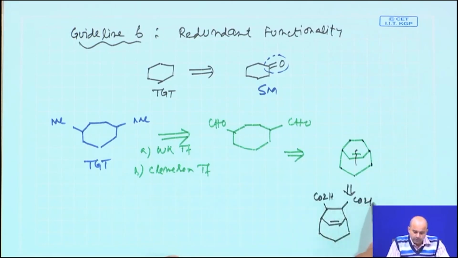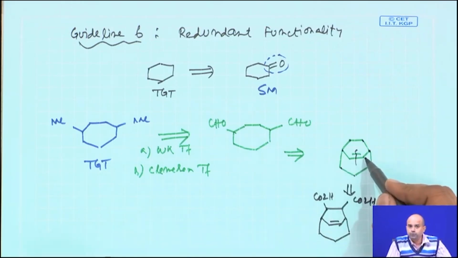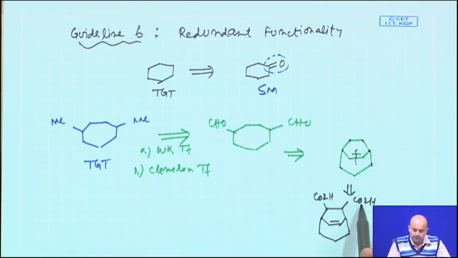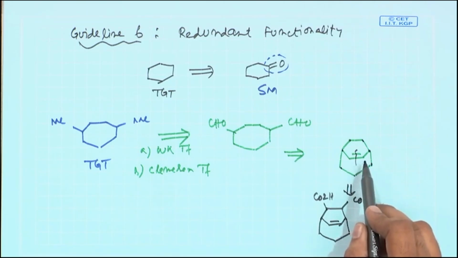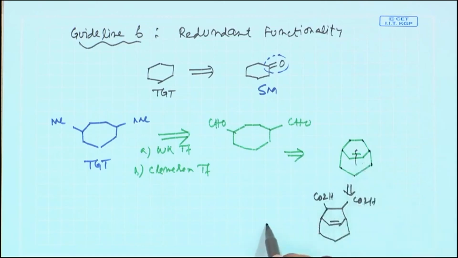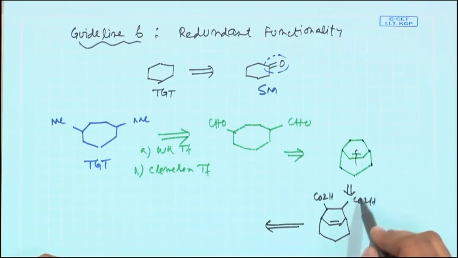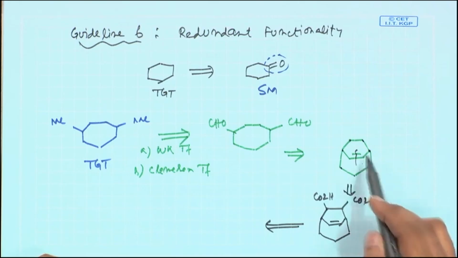Now, if you see the compound here, there is also no active functional group. So, here we bring in another 2 functional groups, which are also redundant functional groups that will be removed, because the target molecule does not have this kind of functional group. Now, we all know if carboxylic acids are heated under strong thermal conditions, they undergo a decarboxylation reaction. So, in principle, if you do a decarboxylation reaction, you can end up here.